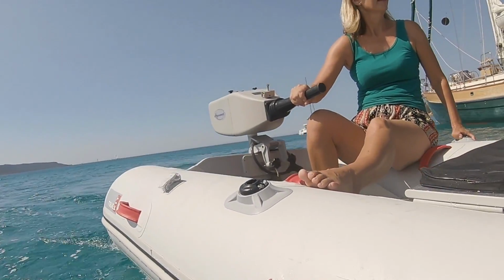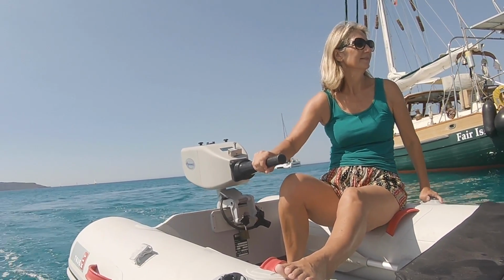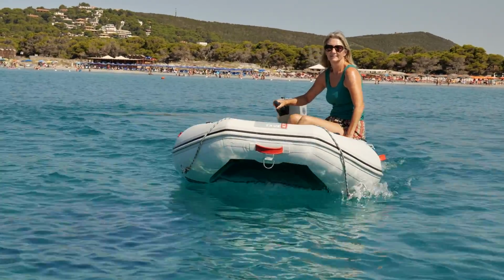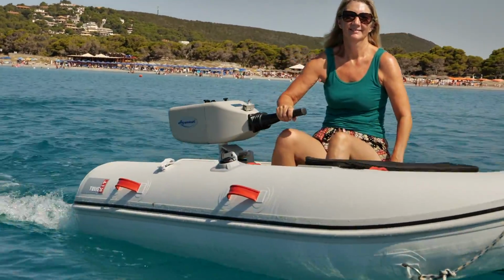Followers of Sailing Fair Isle will know we recently lost our dinghy and we had to research what was best to replace it with. Lots of you have asked why we went for the True Kit dinghy and for a little test, so here it is.